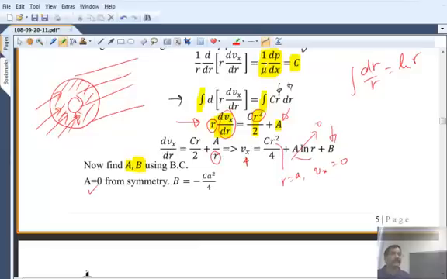That's the only thing that will change. The velocity will be 0 at the inner wall. That will be one boundary condition, and the velocity is 0 at the outer wall. So this expression that you have here will remain exactly the same, because that is the function that satisfies the differential equation, the Navier-Stokes equation, the momentum equation. So the velocity profile should have this functional form for that class of geometries, whether it is a cylindrical pipe or a concentric annulus. Then all that will change is the boundary condition.